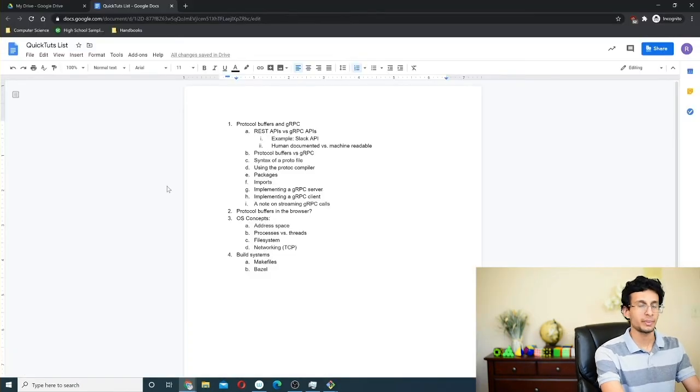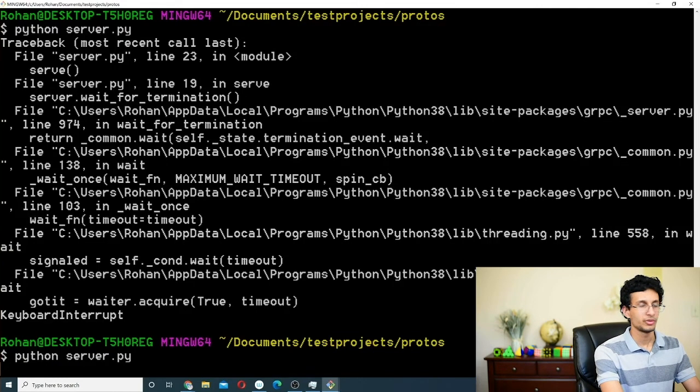Okay, now before we wrap up, I want to talk about one other feature of gRPC, which is imports. Sometimes you may want to reuse message objects across multiple services. For example, if all of your services have a common conception of what a user object is, you might want to share that user object in a common file and have each service import that user definition into its own protocol buffer messages. So let me show you an example. So let me stop the server.